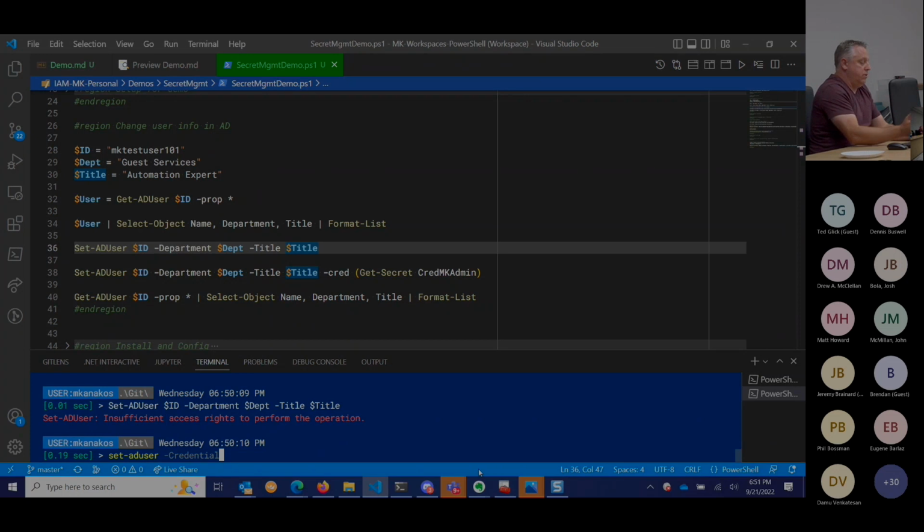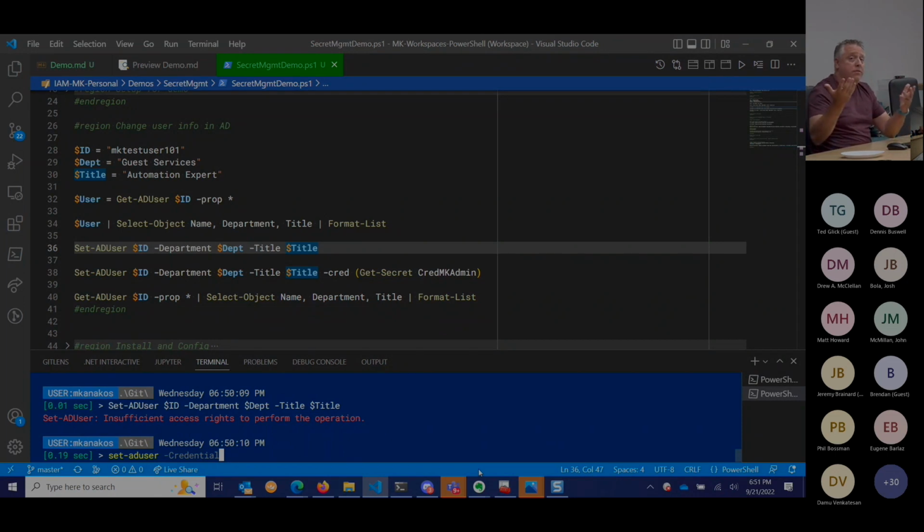What I want to do is authenticate as another user. When I put the credentials in, it's going to say, what's your password? Well, for those of us who write scripts, we don't want to interactively type passwords all the time. We want to be able to pass in our credentials securely to the command so that we don't have to keep typing passwords, especially in my organization, where our admin accounts have 25 character passwords with complexity. I don't want to type that every time. If I can find a way to pass that information into the script or the commandlet in a secure way, that helps me.